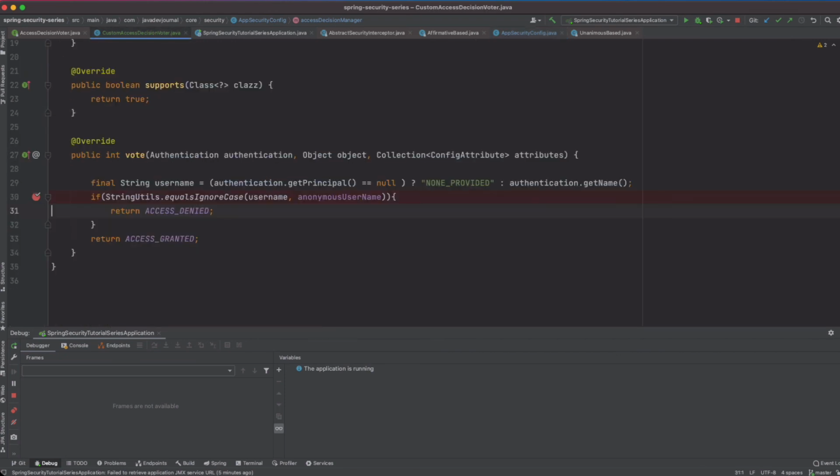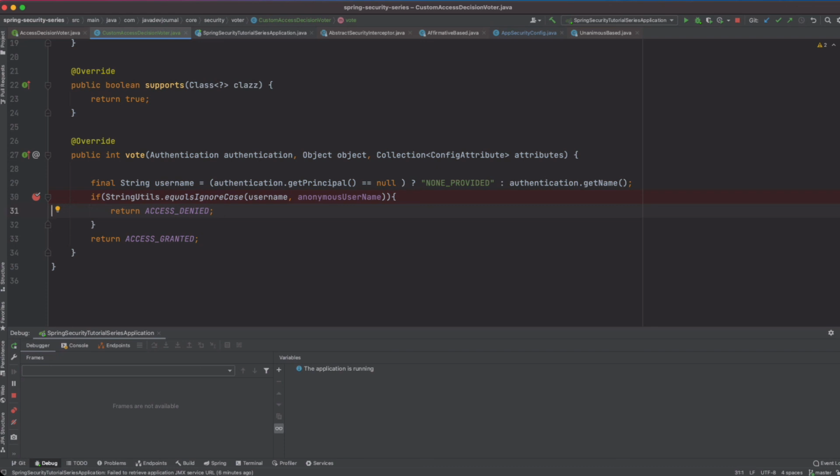I gave you a simple example, right? But as I said, you could have done it in a different way. For example, if you want to block the user as soon as they are blacklisted or not authorized to access the application, you don't have to wait for the session to expire. You can always use these kinds of decision voters, get the information from your external system or from the database, and then take a call whether that user has access or the access is denied. I hope this gives you clarity on the decision process and the voting process.